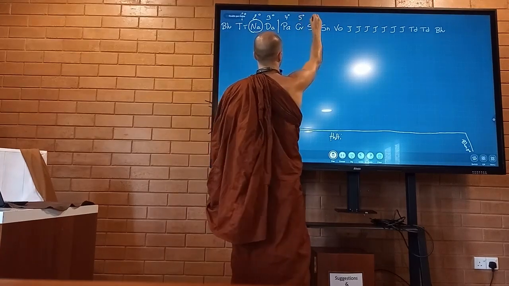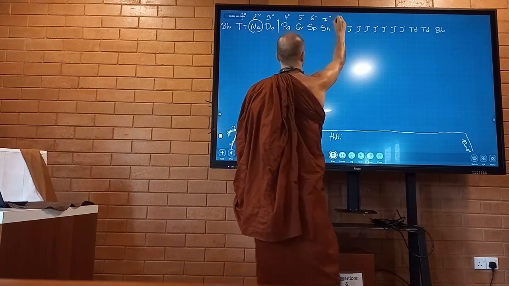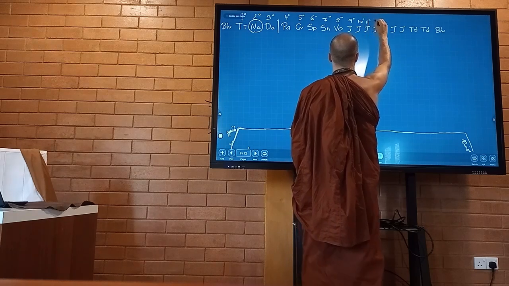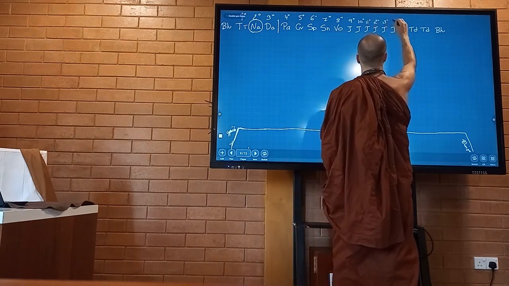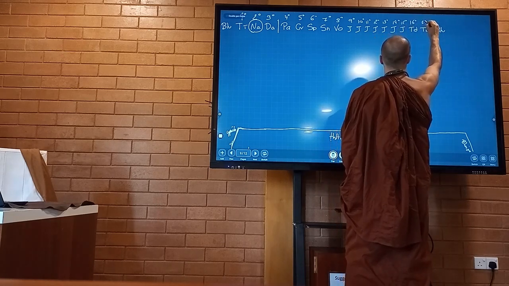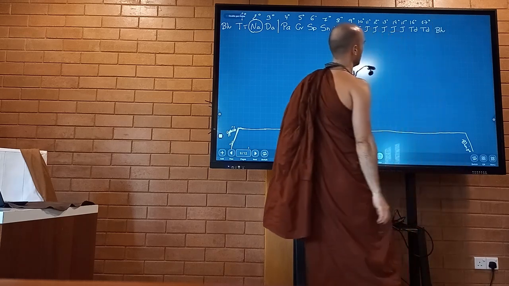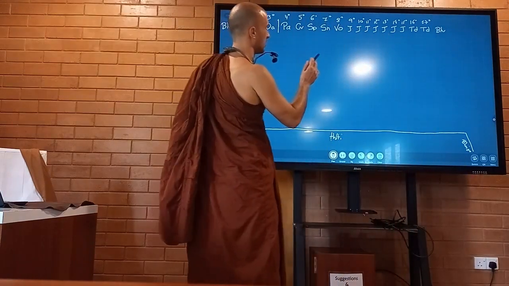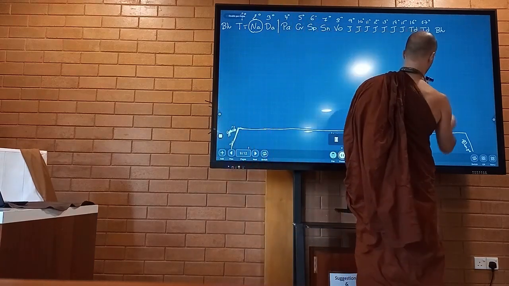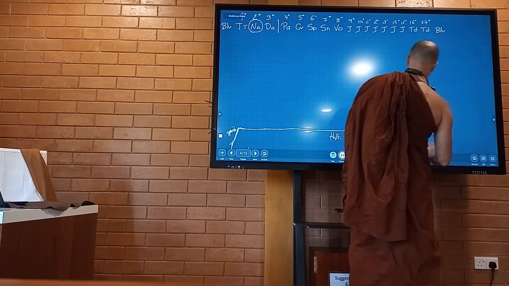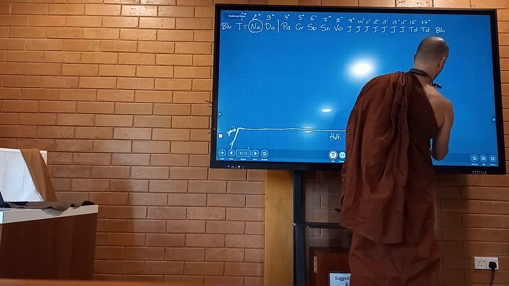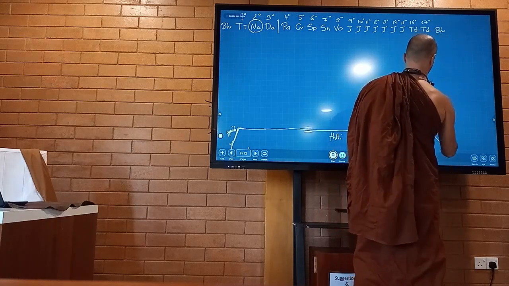Cakkhuvinnana will be the 5th, then 6th, 7th, 8th, 9th, 10th, 11th, 12th, 13th, 14th, 15th, 16th, 17th mind moment. You see? Right on that 17th mind moment, this rupa ceases, passes away. Okay? Let me stop it here. So let's say here, on this one, it vanishes. Finish. Bhanga here.